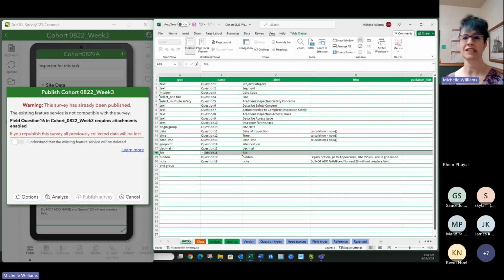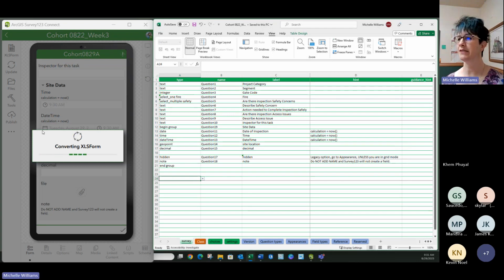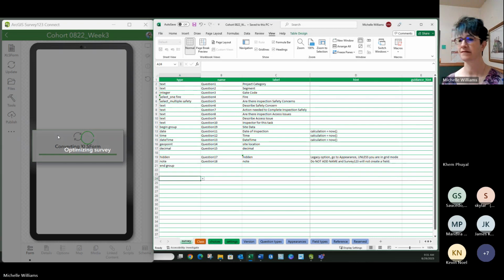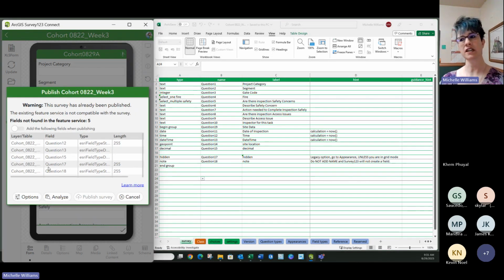File and image, I believe, are going to create a brand new related table. So let me see. Let's do a save. See if that was it. Publish. Ta-da! And it's going to tell you need to add all those fields.